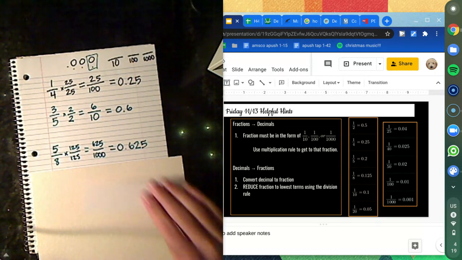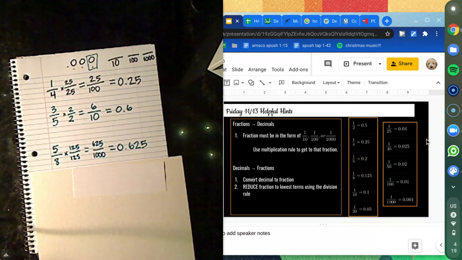Okay, so you'll see if you direct your attention to the right side of your screen, I have put these little guide fractions or reference fractions to help you. Okay, so that should help you with this converting, sort of like a little check for understanding. Also, you'll start to realize if you have something that is a 0.25, that's a fourth. If you have a 0.125 or something like that, you'll see that that's an eighth. Okay?